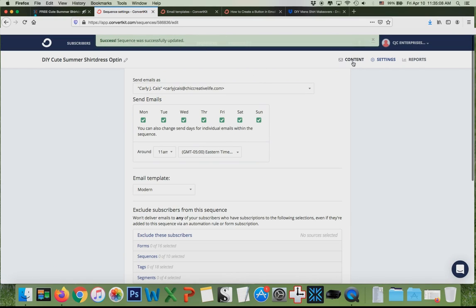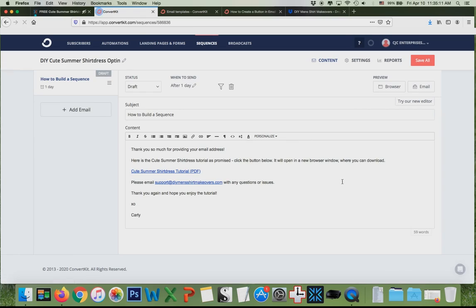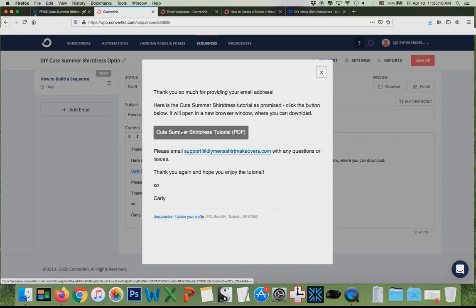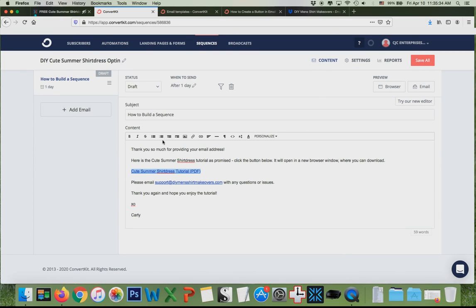And when you go back to the content, the email, you can hit browser, and oh look, that's a button. Wow, and it's clickable, and it will actually take you, if you look down at the bottom, that link, it's going to take you to, well, it's not working yet, but it will take you to that Dropbox link. Okay. So I want to take that and I want to center it, center text, and right now that's probably good enough. I want to make sure my subject line is correct.